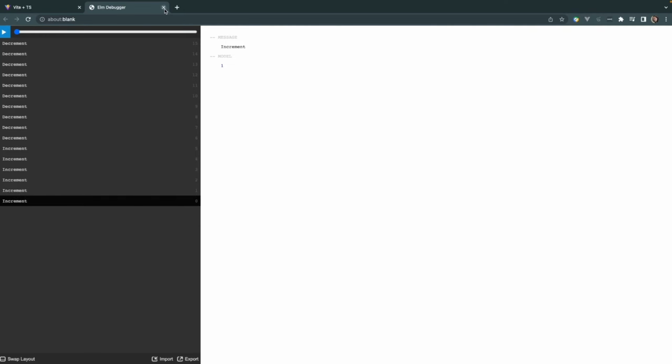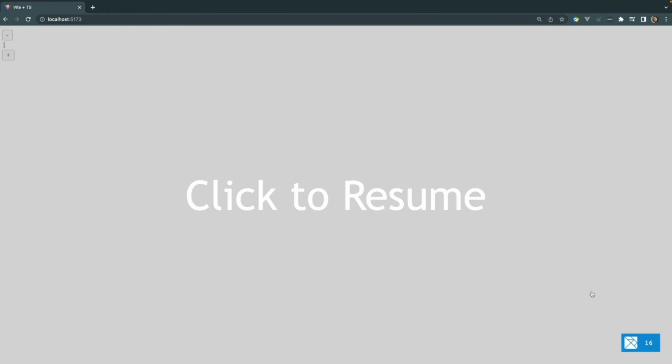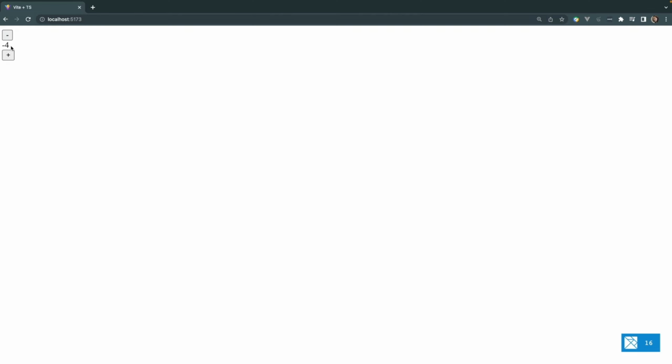And it's just built into the plugin. So you don't need to worry about installing a plugin to your browser. It's just part of the vite-plugin-elm that you're bringing with you. And also when you're viewing the debugger, Elm will pause so that you can see what the state is when you move it to a certain place. And when you click to resume, it moves back to where it should be at the current state.